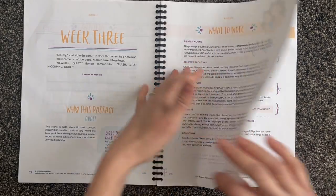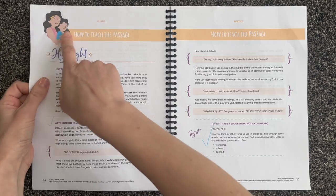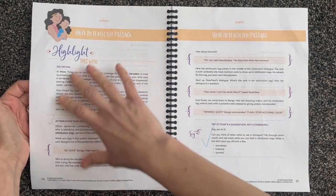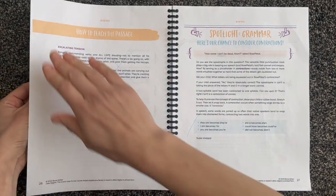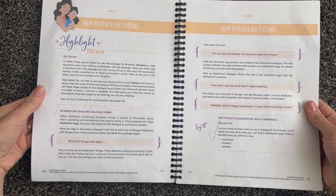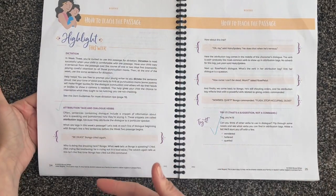Day 1, boom, done. Then the next time we'd pull out our Dart this week, we would get how to teach this passage with the yellow stripe, and I would try to cover in one day basically anything from there that I think is age appropriate, that seems like what I want to talk about.